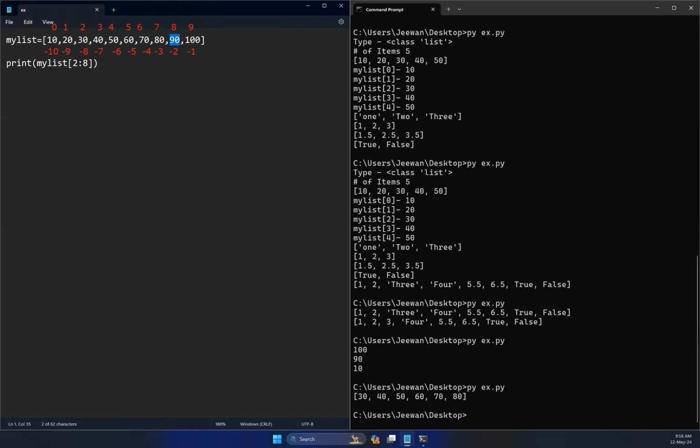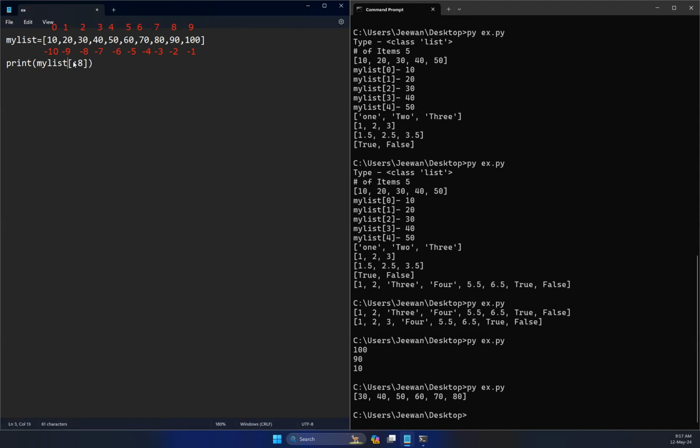Therefore, it will display the values from the starting index to the last index, where the end index value is not included. Remember, the second index value is available, but the eighth index value is not included.